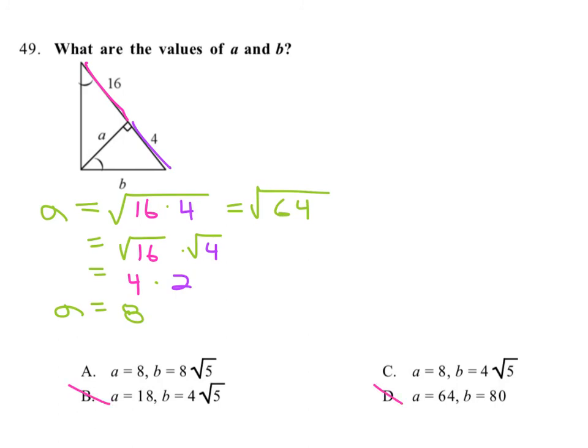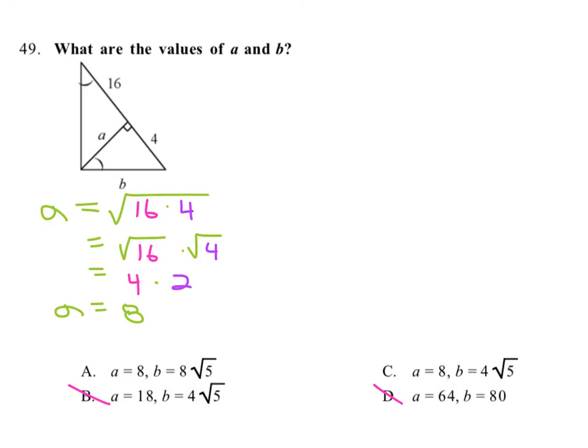So it's not going to be B, it's not going to be D. Now we're going to figure out what we get for the second length. I'm going to move this away. Okay, and we'll do the second one. So how do we do it? Well, if we were to find b, let me erase those original marks.